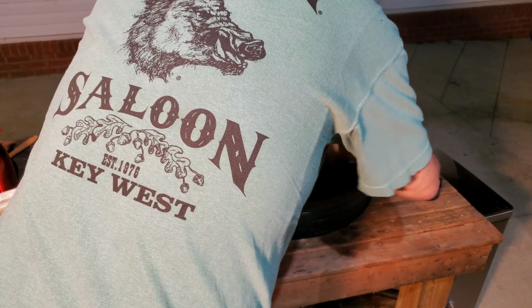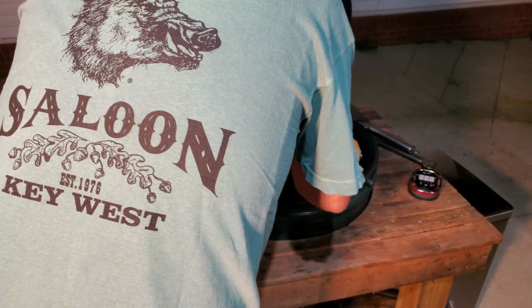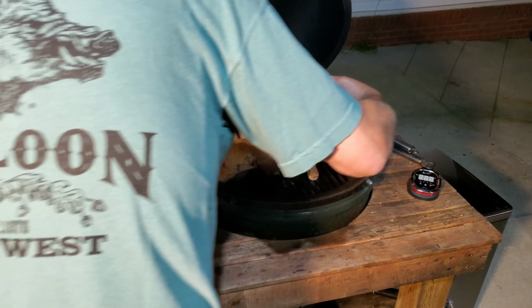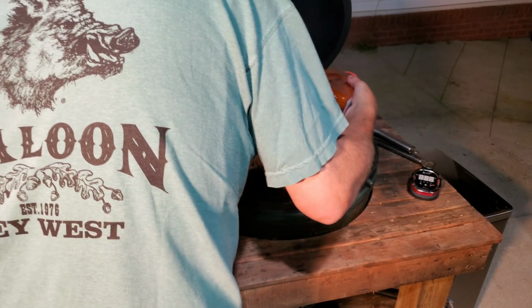I want that one right there to be laying just like this. The way you put them on there is they'll look like that when you pull them off. So you got to keep that in mind. You want them to look good when you close that lid.